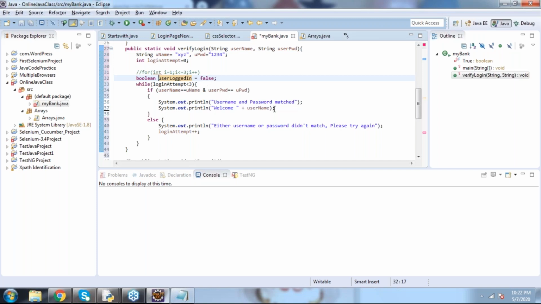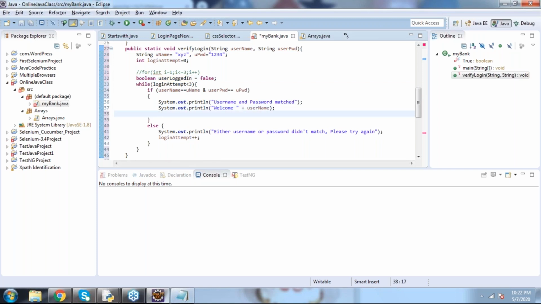So here, if they matched, I will say user logged in equals true.